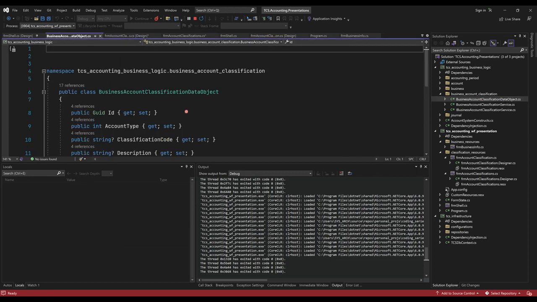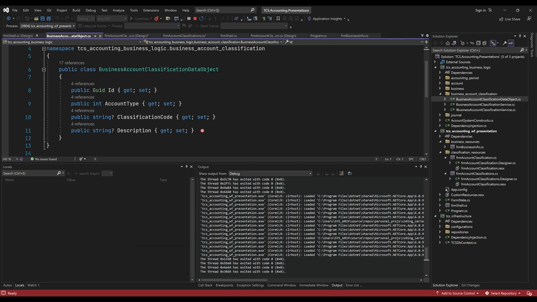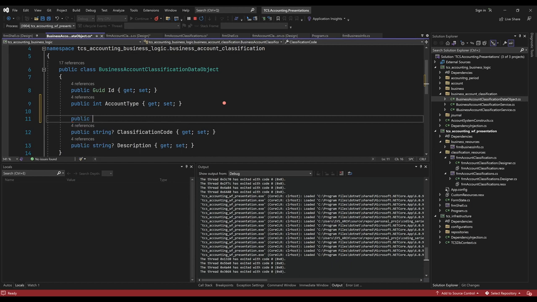But I'll make an adjustment to this business account classification data object, and add a property here called public string AccountTypeDescription, and definitely we have the get and set methods.